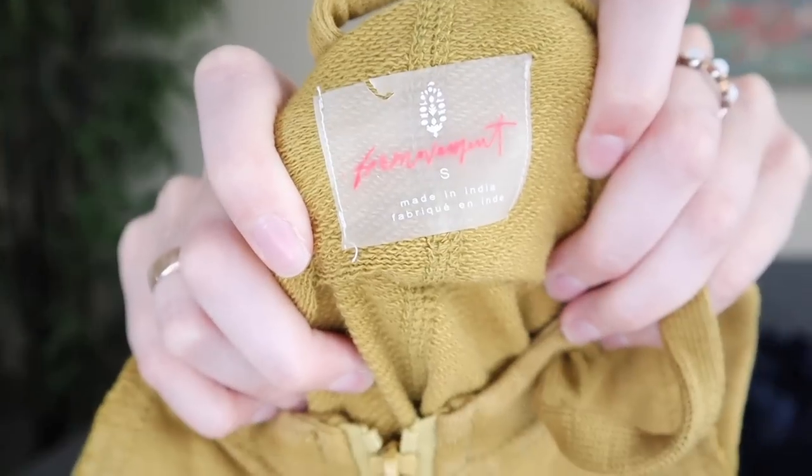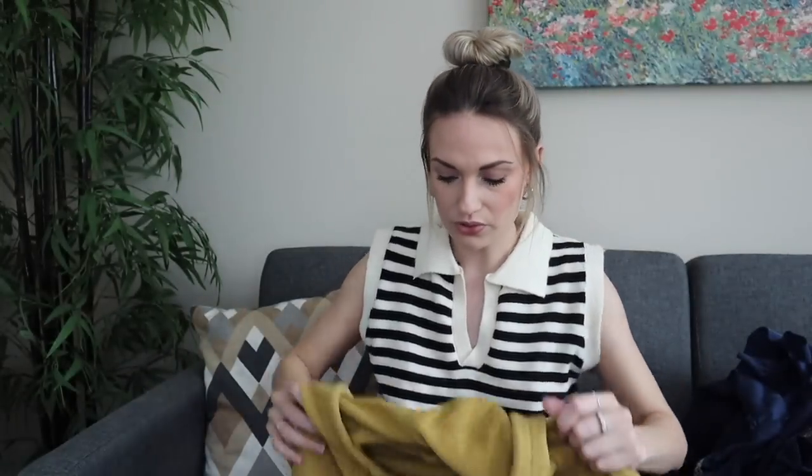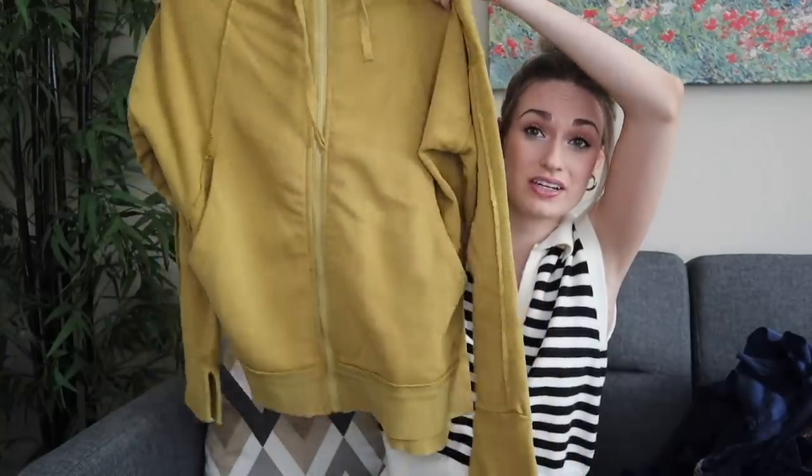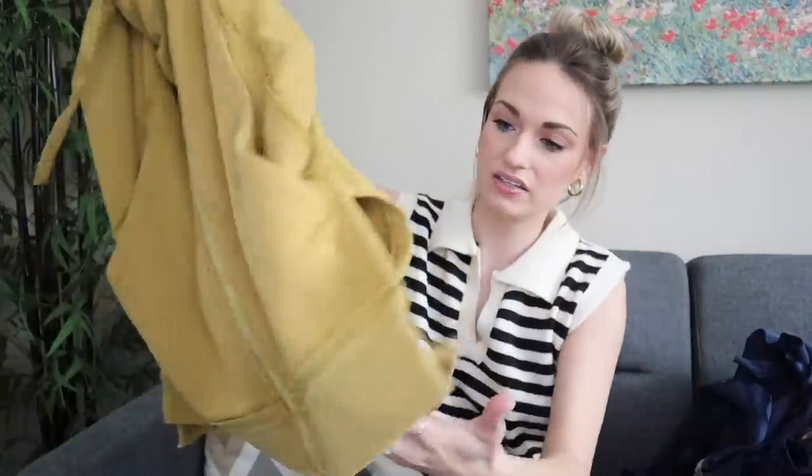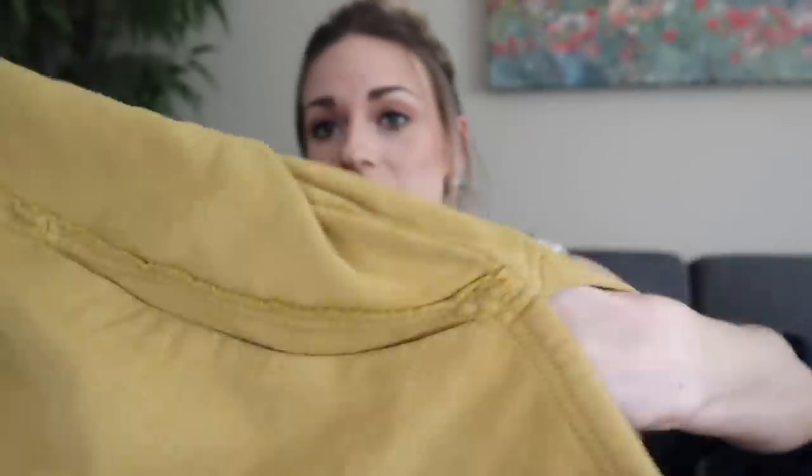It's kind of hard to take measurements on something like this because you can't really tell where it sits on the body when it's flat. I do put it on my mannequin, which gives an idea of how it will fit without having to take specific measurements. Getting into clothing now — starting off with an exciting find. I love finding Free People Movement. This is the athletic line from Free People. This is an oversized hoodie with a drawstring — very slouchy side slits with raw edges to the seams, which is very Free People. This is in excellent condition.